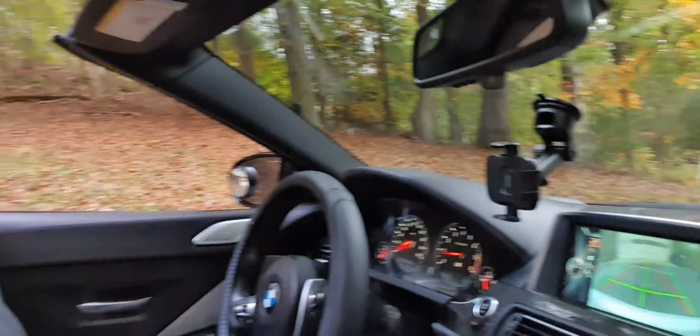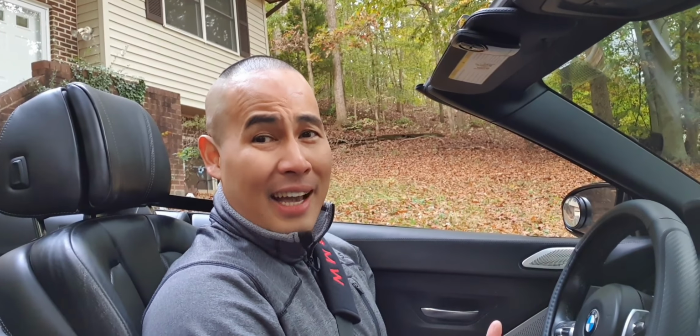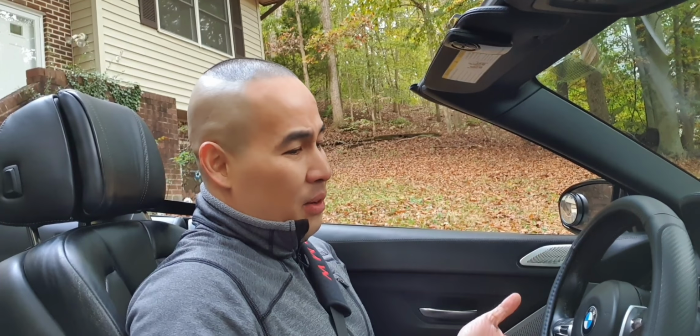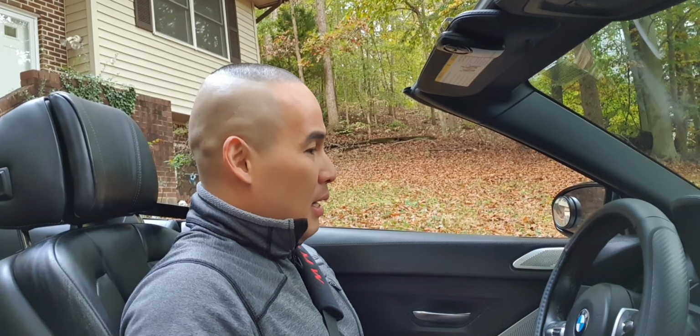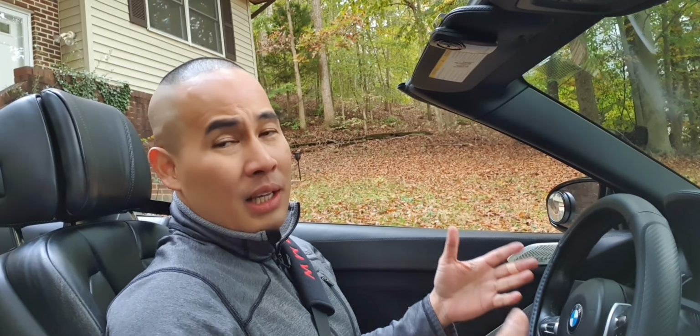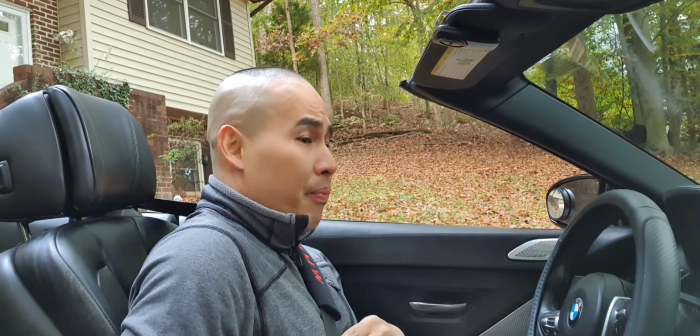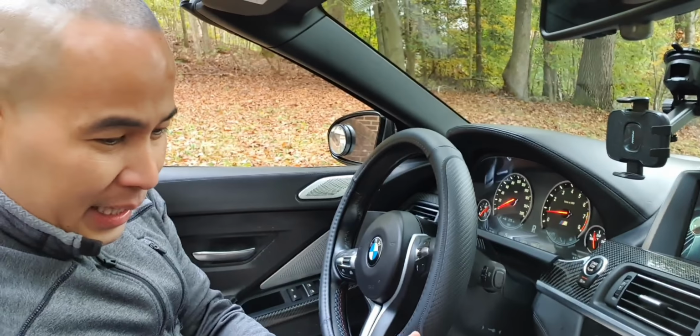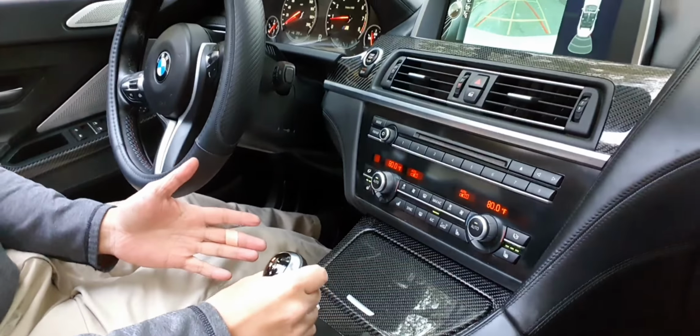So anyway, this is why I love this BMW M6. It's just such a nice car. So if you are wondering whether you want to buy it or not, this is like the perfect car. You can enjoy it as a sports car as well as a family car. And look at this. I was a little bit intimidated when I bought this.